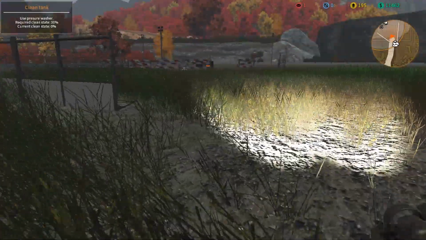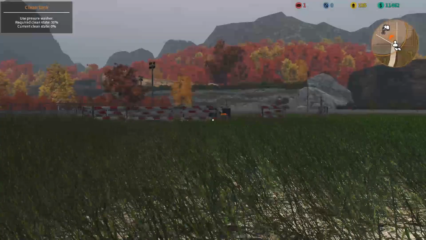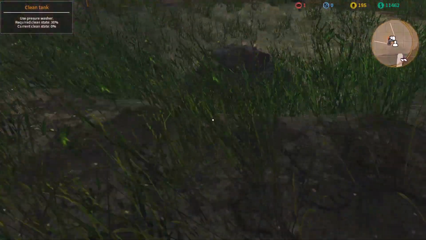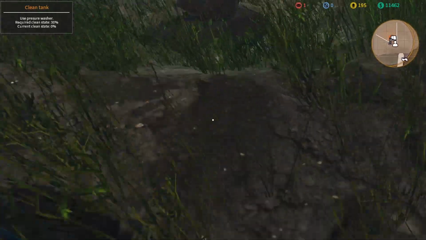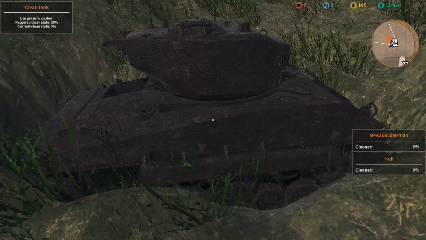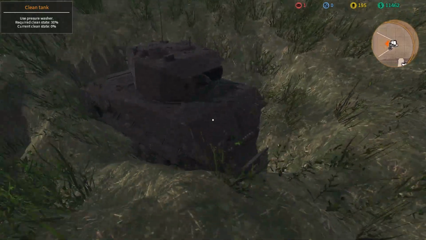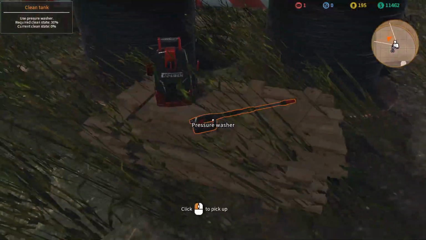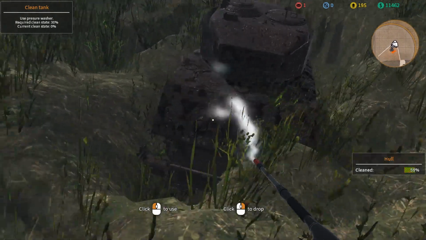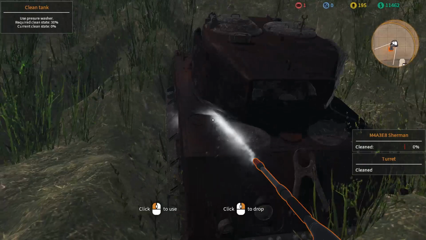Right. We found something, but that's good. So we got to clean this fella off, but first. I think this... Oh, wait, no, this is a Sherman. I don't know why, but it looked like a Locust from the top. So we're going to dig you out. And let's start spraying you down.